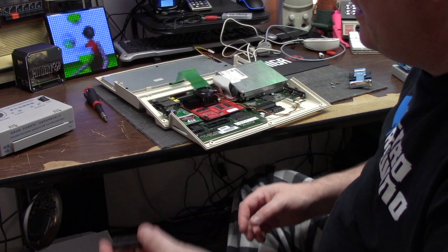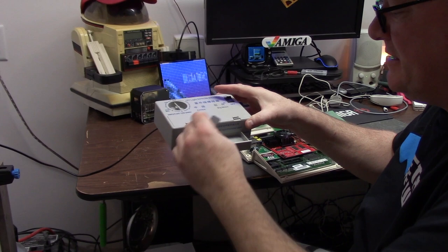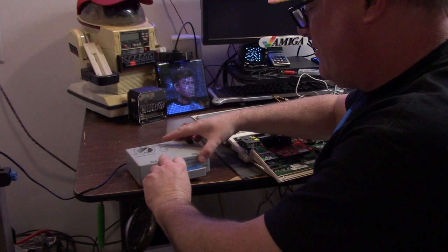How do I erase it? I got this Big Moon China EEPROM eraser off of eBay a while back, and it's super simple. You put this in here like this. I kind of stick it right in the middle, and I turn this to 1. And then I turn it on. And then I like to check and make sure the light is coming on. See that glow? That means that you're cooking with bacon.